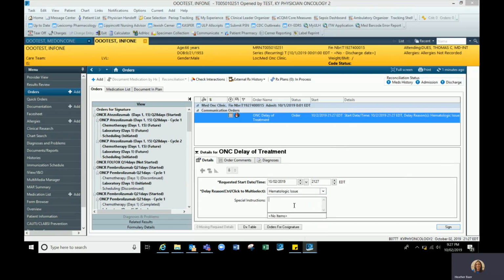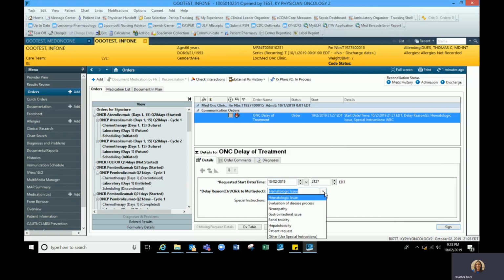You could put additional instructions in here. Maybe their WBCs are incorrect, but you just need to do a reason here, and you could actually have multiple if you wanted by clicking the control key. Maybe it was hematologic and the patient requested that they delay.